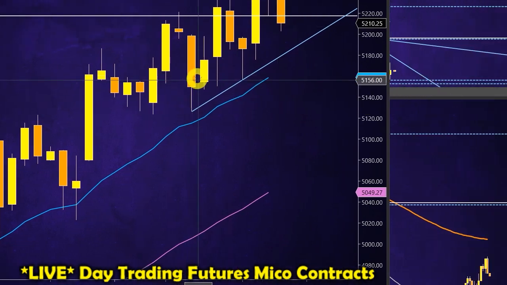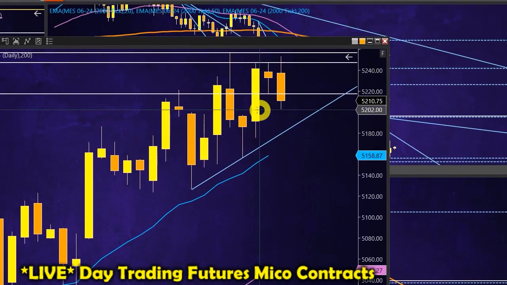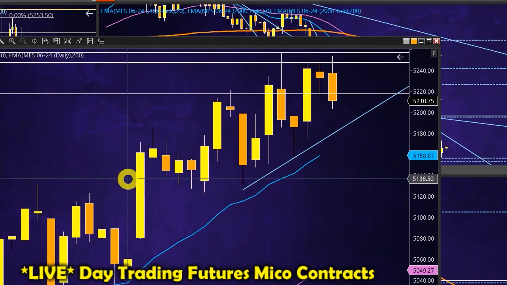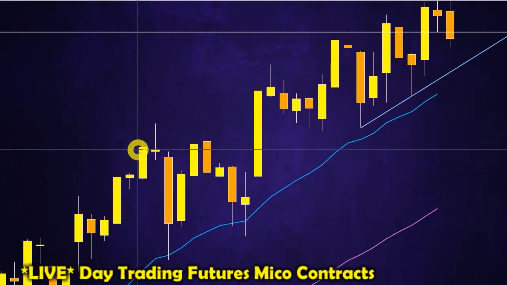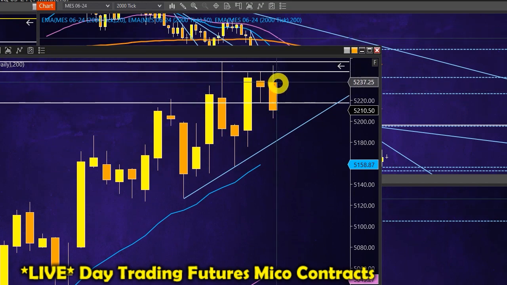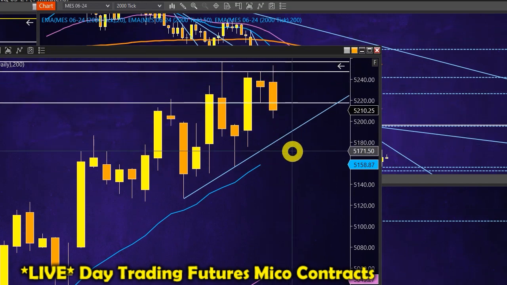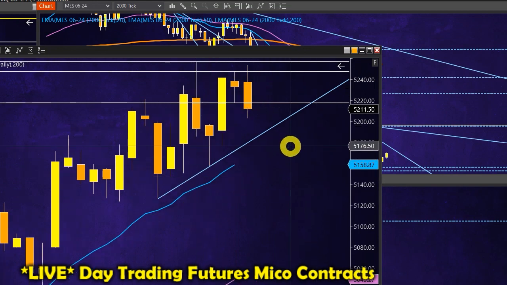Did we have a day that went above the previous day's high and then reversed? Here was a day it went above and reversed from the previous day's high. Here's another day, up and reversed. It's just the probability that it's going to stay like this or maybe even continue tomorrow. I don't know. But right now, I'm very cautious not to go long. I'm actually going to be looking to go short.